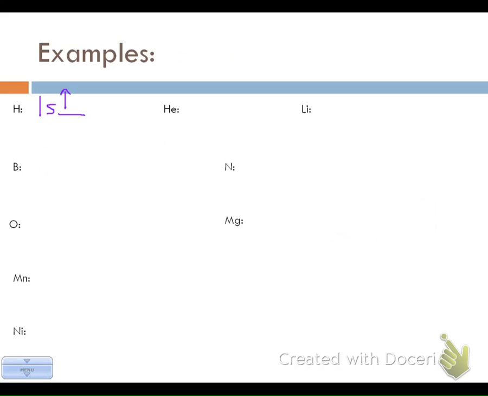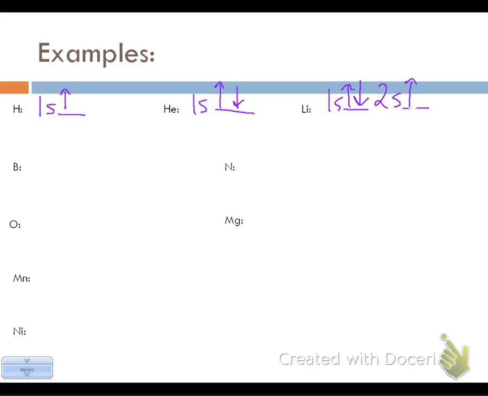Moving on to helium. Helium has an additional electron, so 1 more. So now we have hydrogen, and we'll add 1 additional electron, and that completes the orbital and the energy level. The next element, element number 3, is lithium. Lithium would be 1 additional electron to what helium is. So the next available orbital is the 2s orbital, and we'd put that 3rd electron there.